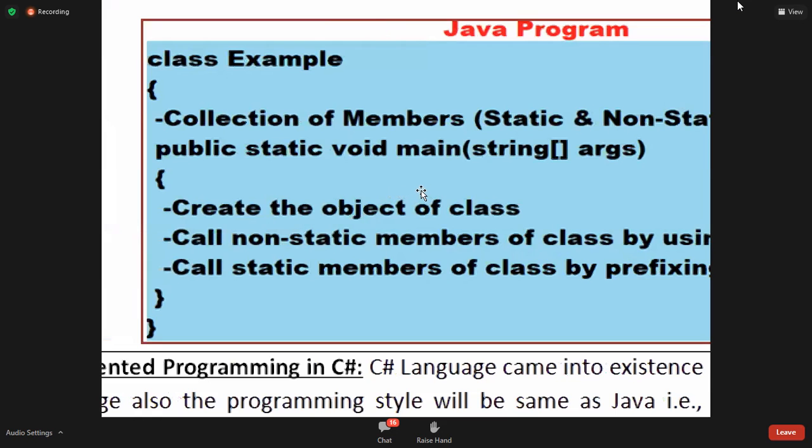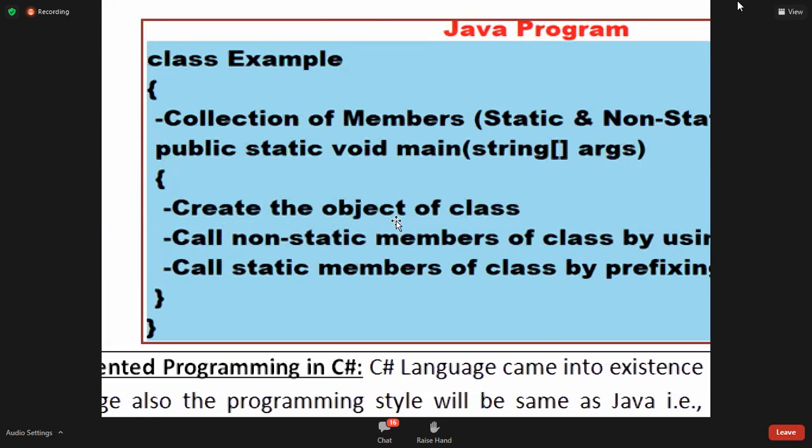We are not learning about Java. I'm not going to tell you now why that string array is there. That's none of my business. That is how it is present in the language, I'm telling you that's all. This is how you write public static void main. Don't concentrate on all the things. Only focus on one word here. What is that? Static. When it is declared static, it becomes a static member and can be called directly.